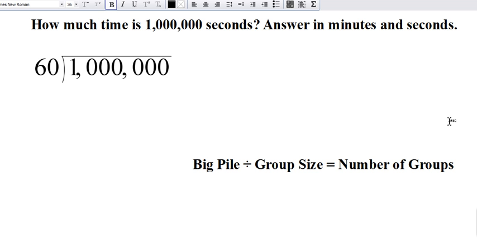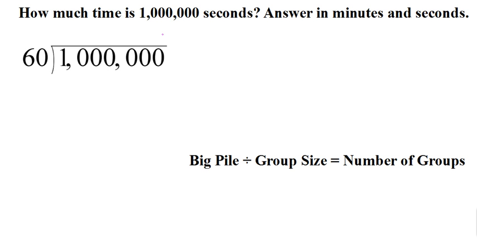So in order to process this large number of seconds, we have to recognize that it's just a classic division problem where I know a giant pile, and the big pile is the million seconds, and the group size that I want to form is 60 seconds. And the logic is very simple. If I have a large pile of seconds, I would like to put a group size of 60 seconds on the problem, and a group of 60 seconds forms a minute. So my quotient up here will tell me the number of minutes I'm able to form. So I perform the division.